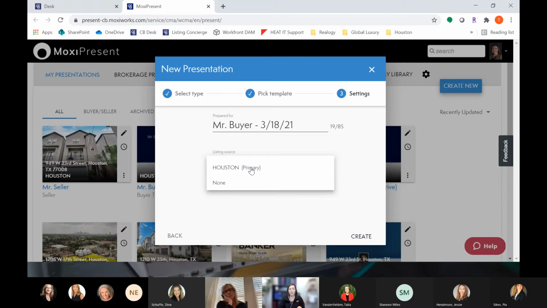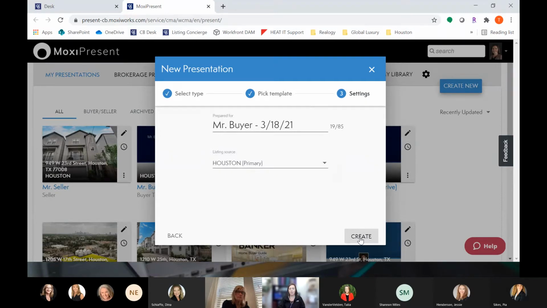If you are brand new, like in a week or so, you might not see your MLS here. So give it some time or get with your SSA. If you happen to be a member of multiple MLSs, make sure you're on the right one, or else the portion when we pull the comps won't work correctly.